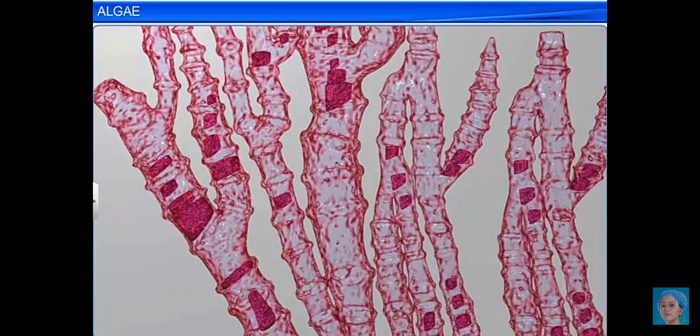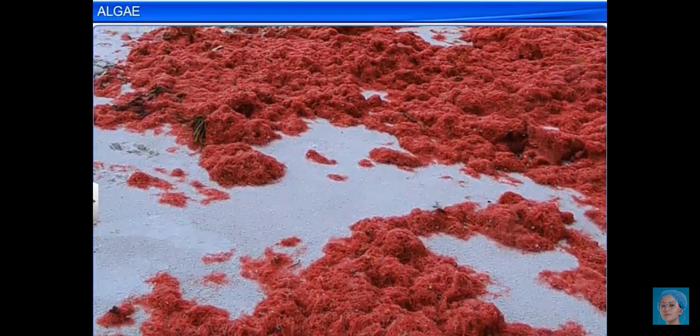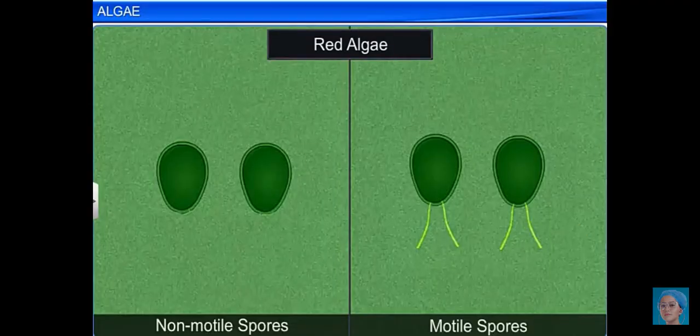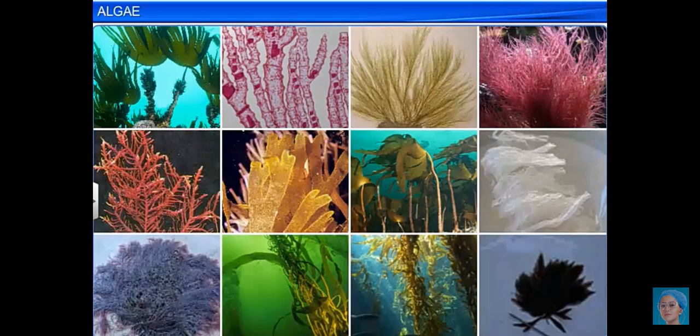The red color is due to a high concentration of the red pigment R-phycoerythrin. The thalli of red algae are multicellular, and food is stored as Floridean starch inside the cells. Red algae are found in brackish and salt water, and mostly in warmer areas. Red algae reproduce vegetatively, asexually through non-motile spores, and sexually through motile spores. Thus we have seen that there are a variety of algae that thrive in the aquatic habitat.